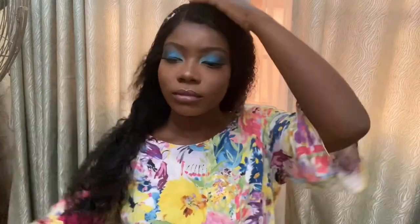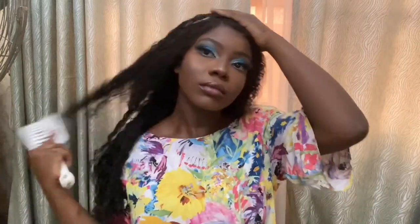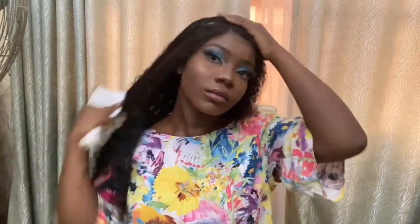Here I'm just applying water and conditioner that I put in my spray bottle and detangling with a brush, after which I'll run my hand through it to detangle properly the places the brush could not get to. I'll make sure I also get to the roots of the hair with the conditioner and the water, get to the sides as well as the back, and detangle as much as I can.